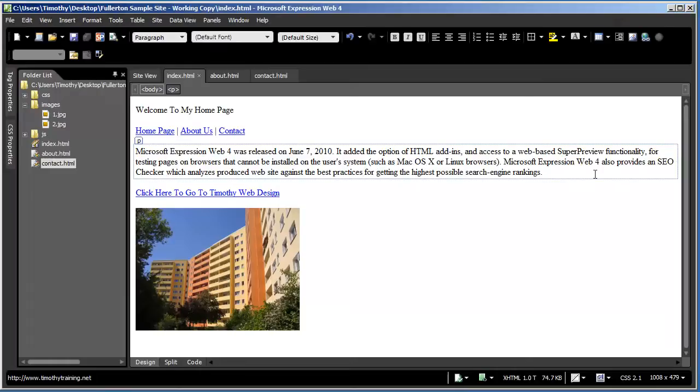Using tables for page layout is always going to be a bad idea. I do have some videos on working with table-based layouts on my site, and if you're going into web design, you may need to learn how to work with them, because a lot of them exist. But they're very difficult to work with. They're very sloppy, they don't work very well with CSS, and they're very limiting as far as what they allow you to do. So you should at all costs avoid using tables for layout.